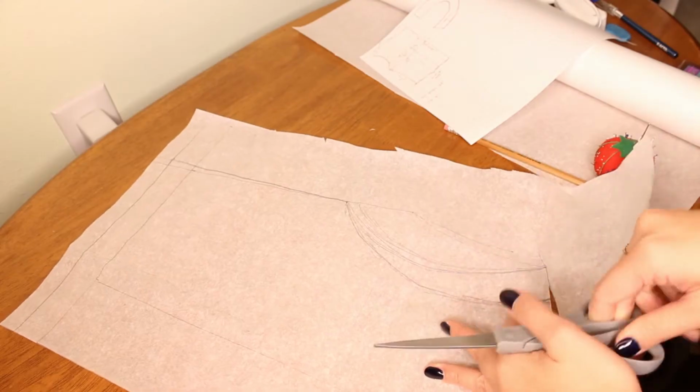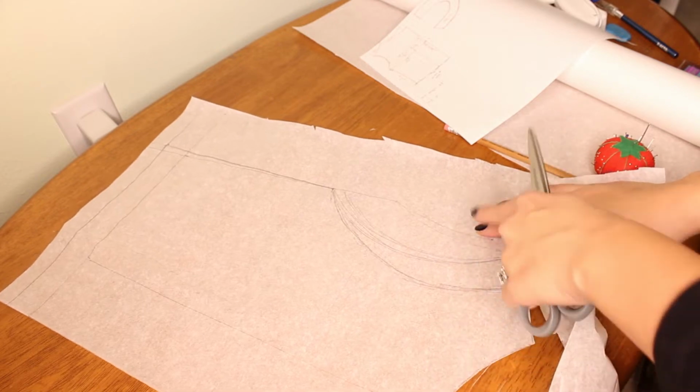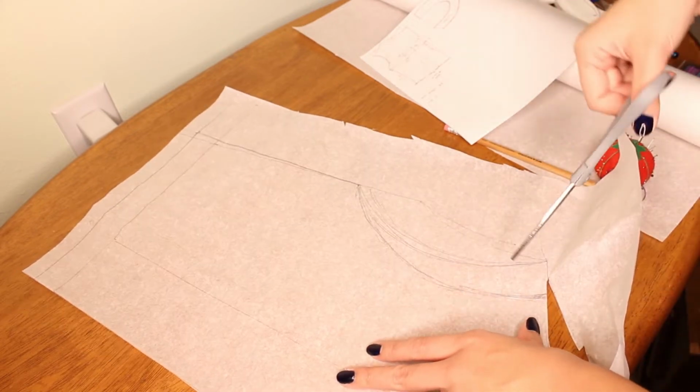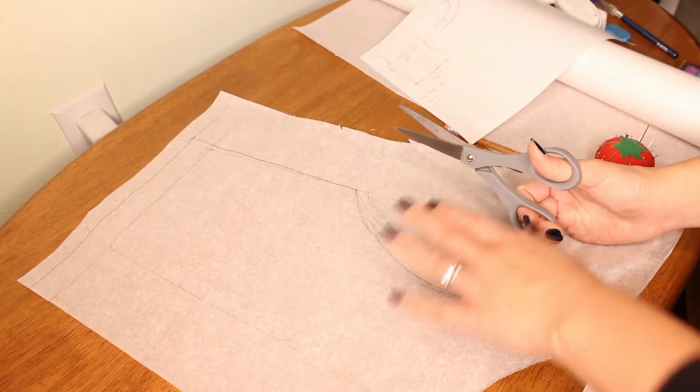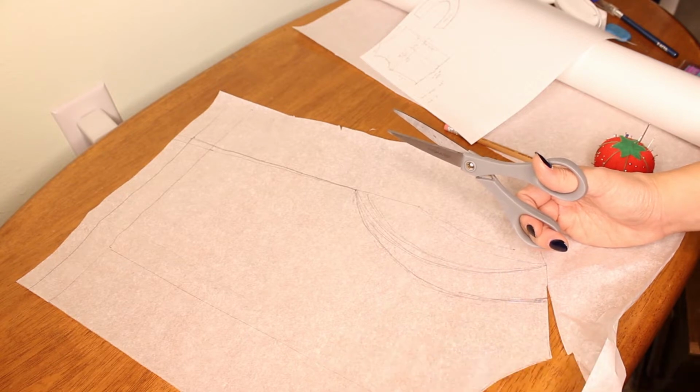So next thing I have to do is actually draft up a pattern. I am probably going to only draft up the bodice to make sure it's well fitted, and then kind of wing the skirt to make it fit and see what works. So we'll see. So I've drafted out my pattern here. As you can see, I have had to readjust the arm size several times, but I have finally gotten the measurements kind of to how I like it when put up against my dress form. So I'm just cutting them out now.